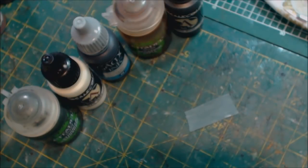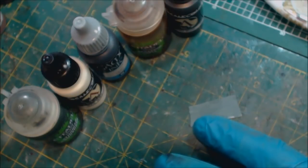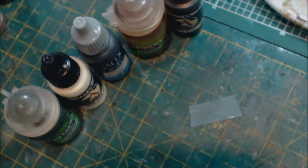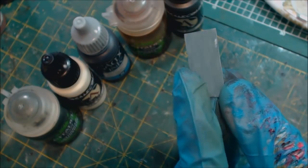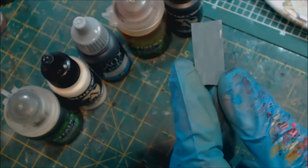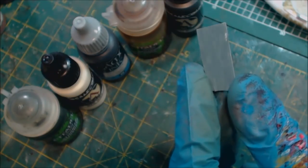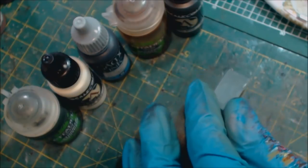Hello everybody and welcome to another hobby cheating video. Today we're going to talk about doing faux wood grain. Oftentimes with models you get elements that should look like wood — things like hafts of weapons or bows — but they're smooth. Because of limitations of modeling and scale detail, we can't really capture the tiny cracks and inconsistencies that wood would have. So we have a flat surface, something like this little scrap of plastic card, completely flat and featureless, painted gray to represent a mid-tone primer. The question becomes how do we take something like this and turn it into wood when we want it to look realistic.